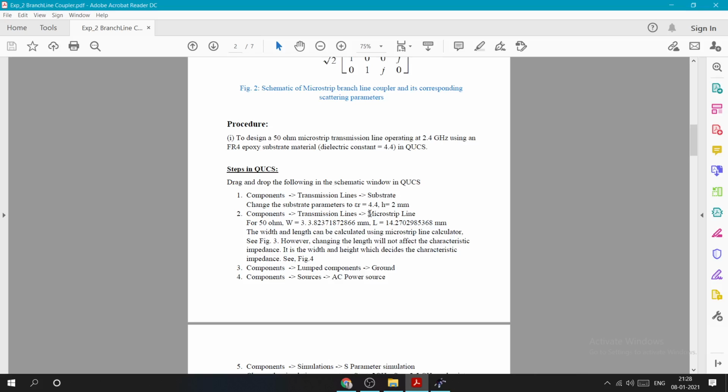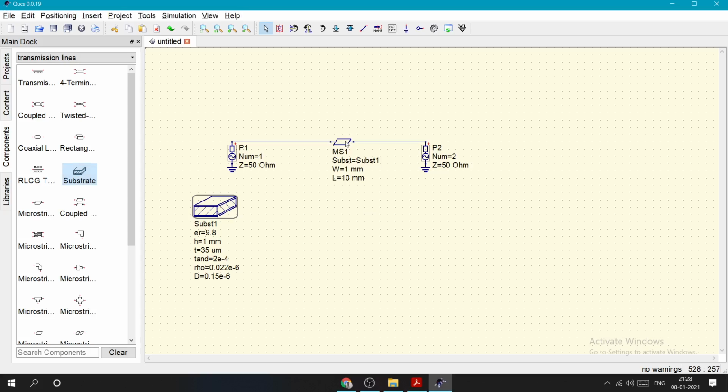So next, here we need to find the width and length. Generally, while making this using transmission lines, the length and all vary depending on the case. Here also it will depend, but the main thing we need to remember is the width of the transmission line. So width and the height, that means the thickness of this microstrip, we should consider along with the length. I have to make a 2.4 GHz design.